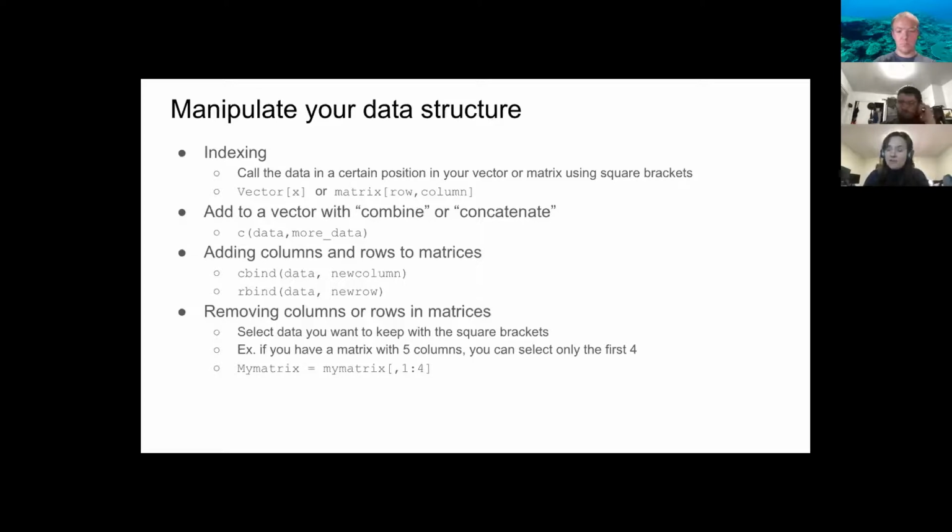Just like you can add stuff, you can remove it as well. So in the example here, you can select which columns you want to keep. So we want to keep columns 1, 2, 3, and 4. That's what we mean when we do 1:4, 1 through 4 of that matrix. So you can select the first 4. This way you can also do, if you just wanted to delete the 5th column, another way to do this would be to write in that square bracket, comma -5.